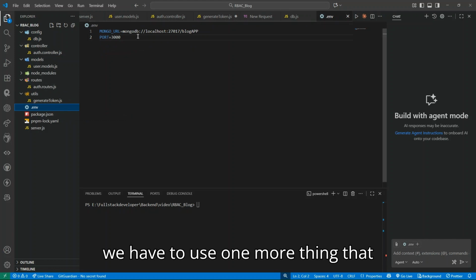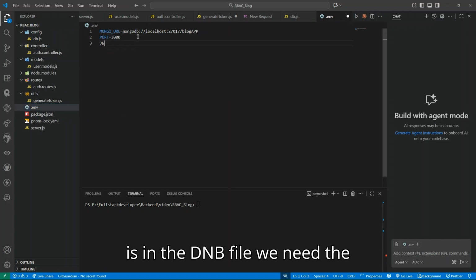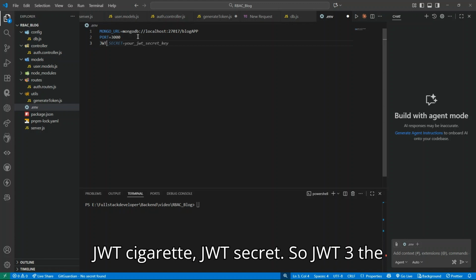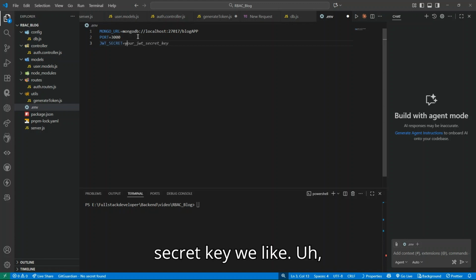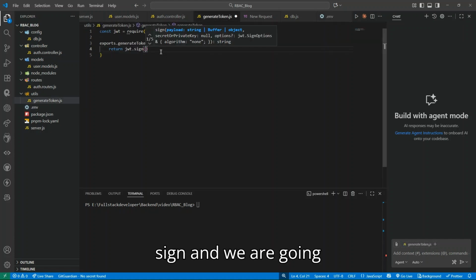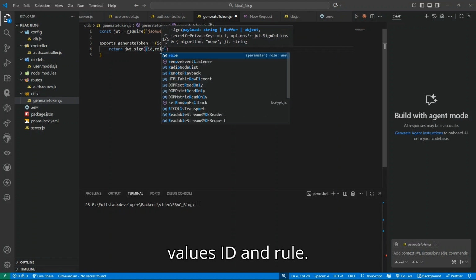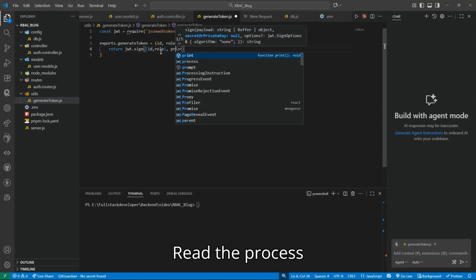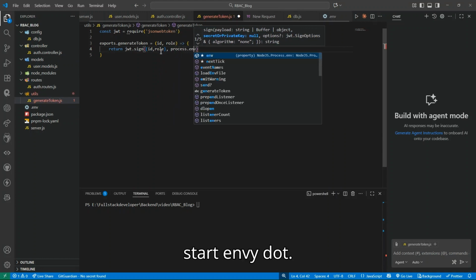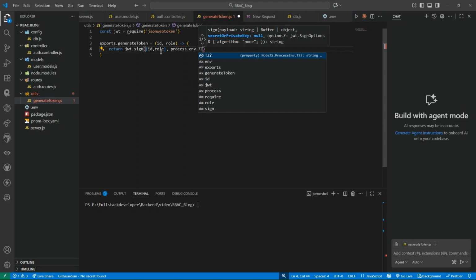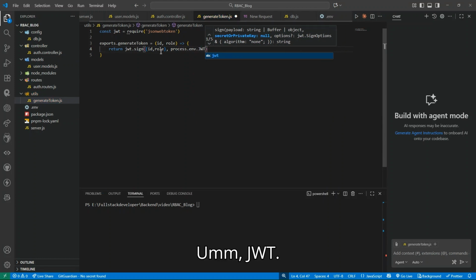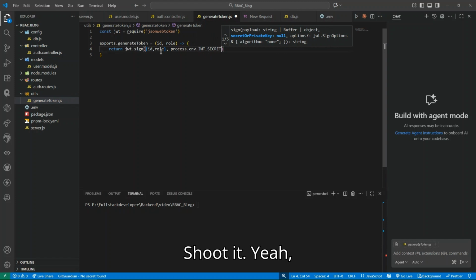In the env file, we need the JWT_SECRET. So JWT secret, the secret key, let's go for courier brain for now, and after that JWT is signed, and we pass the values id and the role with process.env.JWT_SECRET.